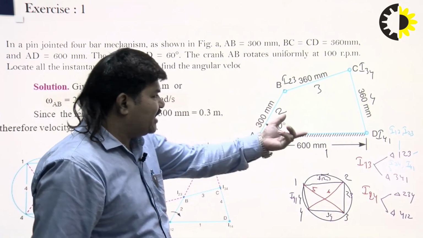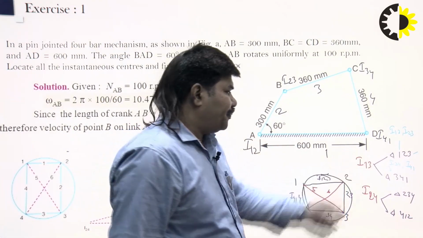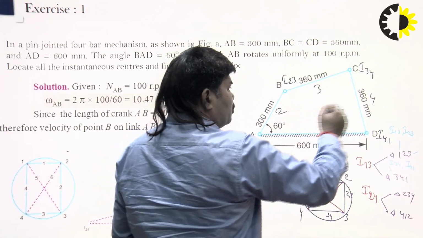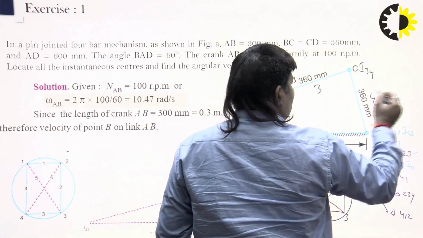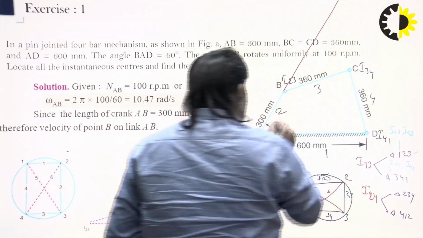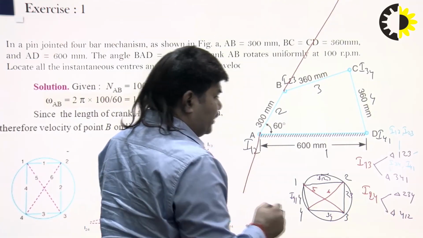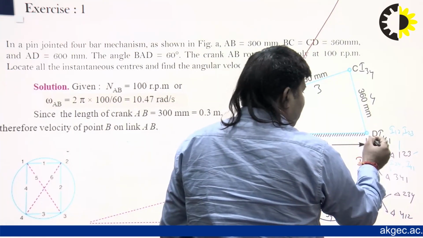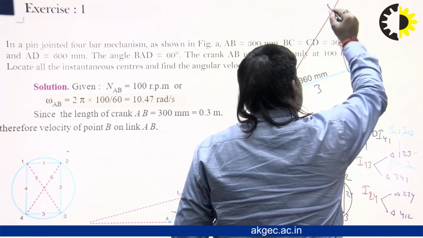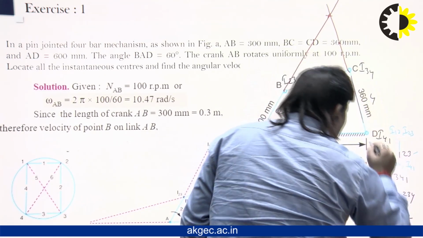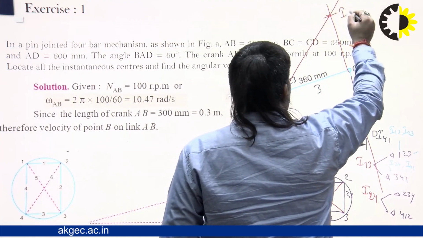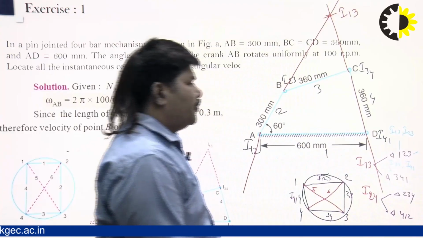So we extend the line. The I 1, 2 and I 2, 3 line is there, so I extend it here. I extend I 1, 2 and 2, 3 in the upward and downward direction, right? And the line 3, 4 and 4, 1 is extended, upward and downward. So these lines cut somewhere, and the other point below is not cut, right? So you can see this point is how we find I 1, 3, right?